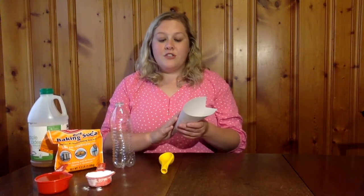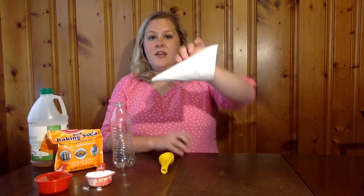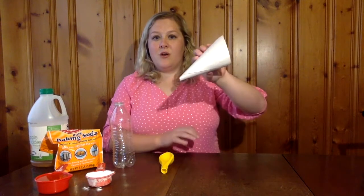The materials you'll need for this experiment are baking soda, vinegar, an empty water or soda bottle, a balloon, and a paper funnel. To make your paper funnel, you'll just use a half piece of construction paper or computer paper and roll it into what you see here. I've used a piece of tape just to hold it together to make it easier for us to do our experiment today. You'll need 1/4 of a cup of baking soda and 1/2 cup of vinegar.